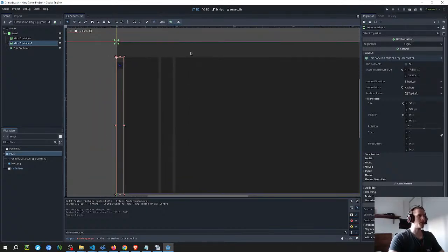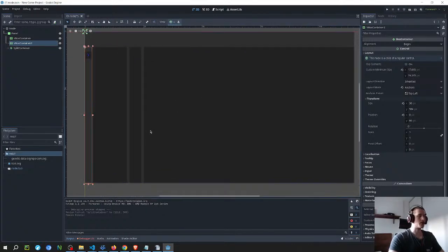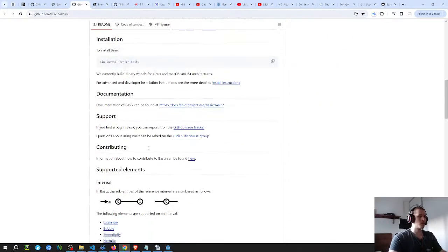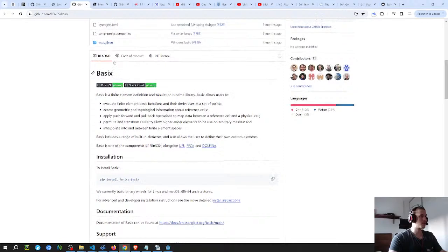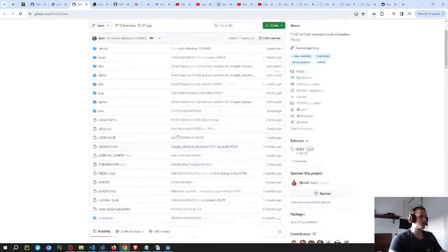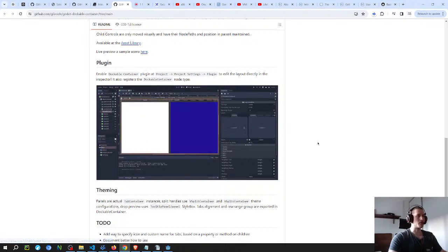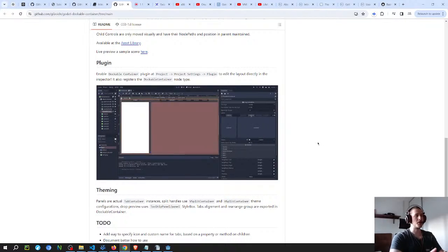You can't really split. I found a way where they were able to create what I was thinking about doing, which is a way to create layouts based on the split container only. So a split container and panel, and you create different boxes.